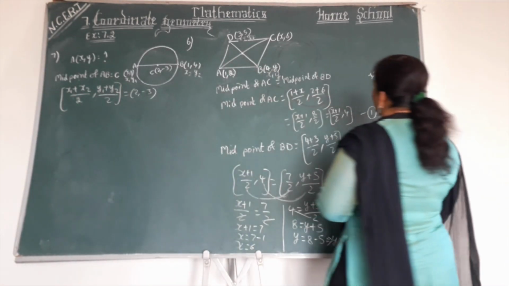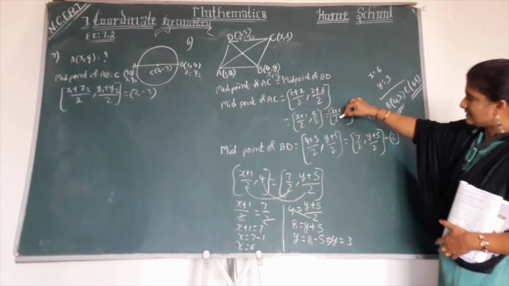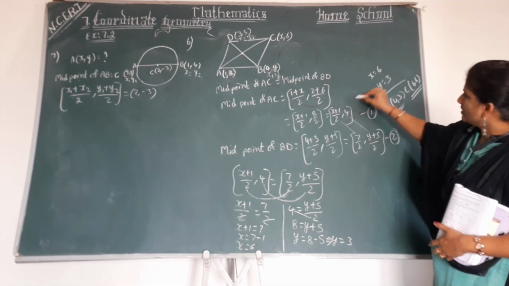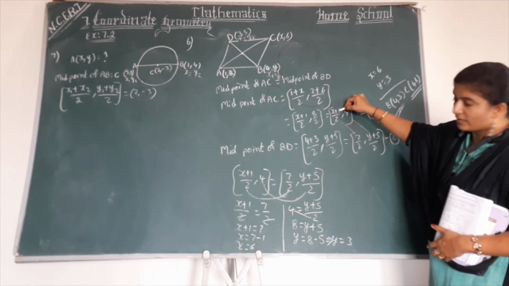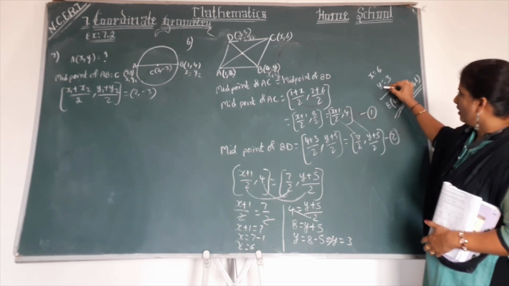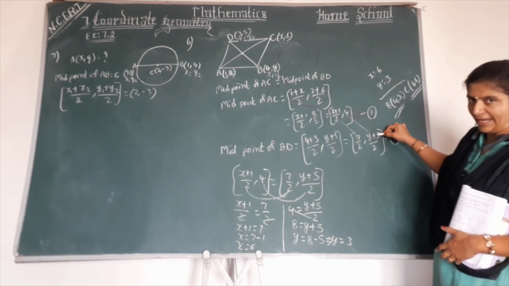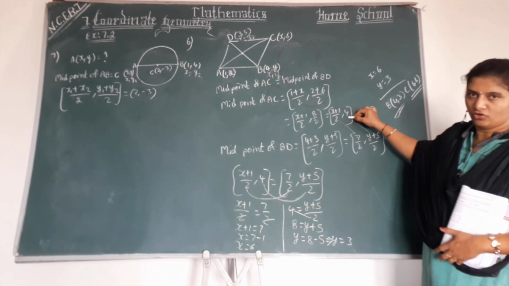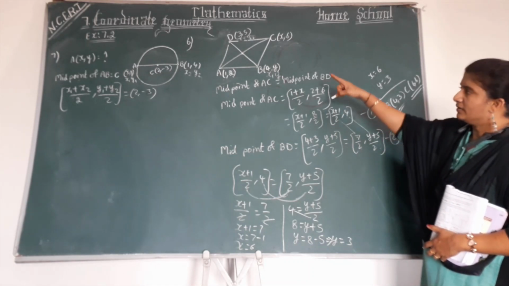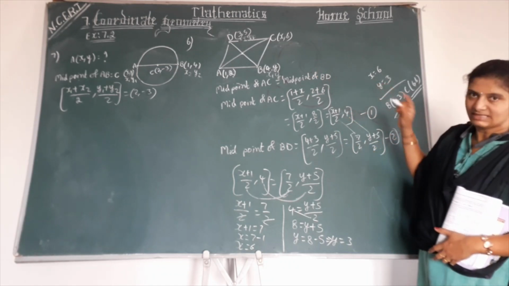And once again we are going to check this. x equal to 6, y is equal to 3. Let's compare these two. So x value is 6. 6 plus 1, 7. 7 by 2, 7 by 2 equal. Y value is 3. Substitute here. 3 plus 5, 8. 8 by 2 will be 4. See here, that point of intersection, both will be equal, then our answer is correct.